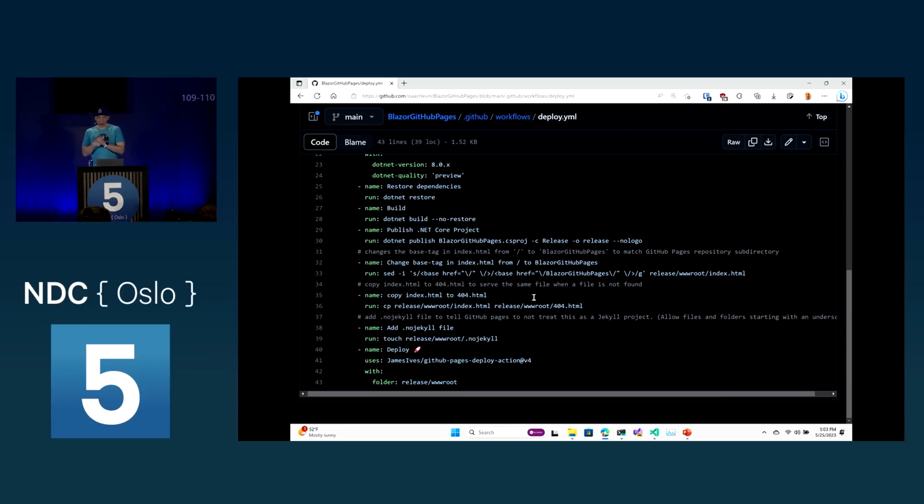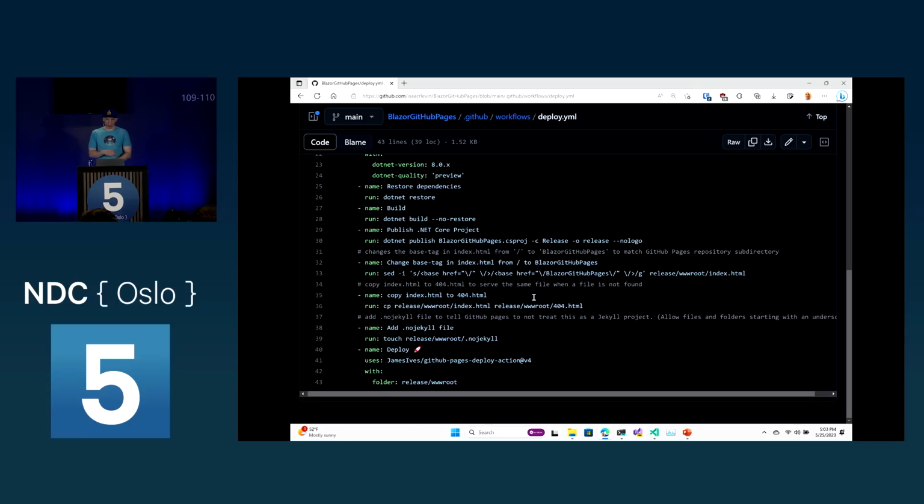I also need to do a couple of things to make it work in GitHub Pages, specifically around making sure that a 404 redirect sends somewhere. So I'm basically doing the same thing I did with Azure Storage, where the 404 just redirects to index.